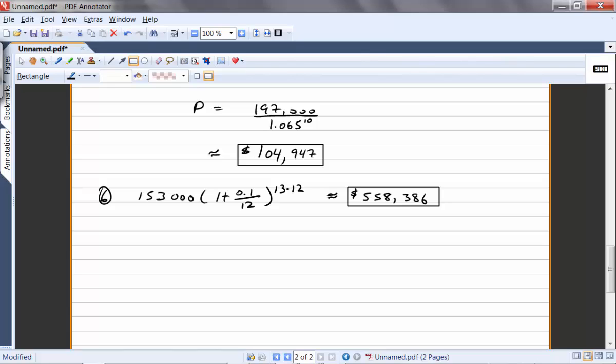Obviously, you can see from the formulas that the more often interest compounds, the more you're going to have in the account at the end of the investment period, holding everything else constant. Also, holding everything else constant, the bigger the initial amount you put in, the bigger your output's going to be. That makes sense. So let's move on. I guess the question is, which one affects the final output more? What you put in at the beginning, or how often interest compounds, or how many years you let it sit there? It turns out you can do some sensitivity analysis, and you will find that what affects this the most is this.